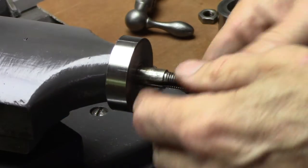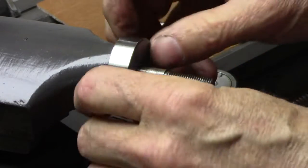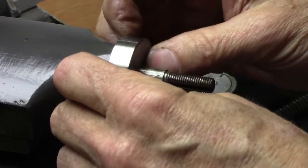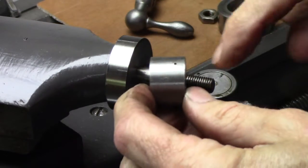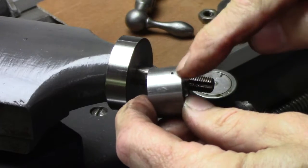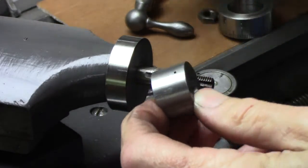Okay, let's put this thing together. I've got my reference dial mounted. It's got a set screw in the bottom, holds it to the compound. This sleeve right here, I was originally going to put a set screw in there that engaged with that keyway, and I decided to put a roll pin in.